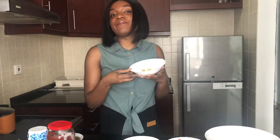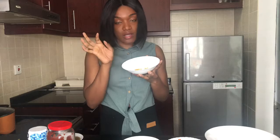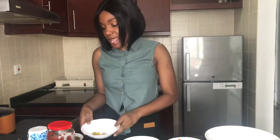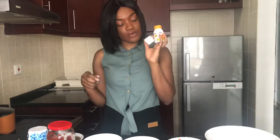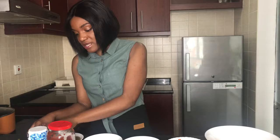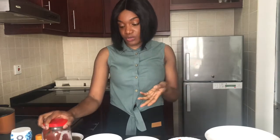Then the seasoning cubes and salt. I have about 6 cubes here. And then this is the thyme, and this is the curry. Then I have my pack of salt, in case I need more. Although I have some in the plate already, you might need more when you taste along the line and see that the food is not as tasty as you want it to be.